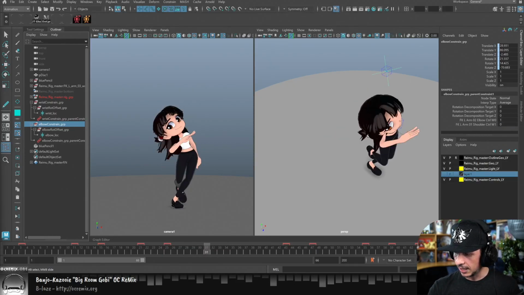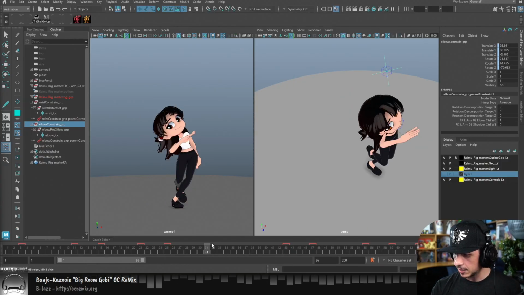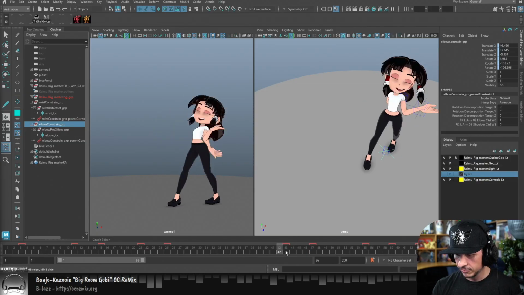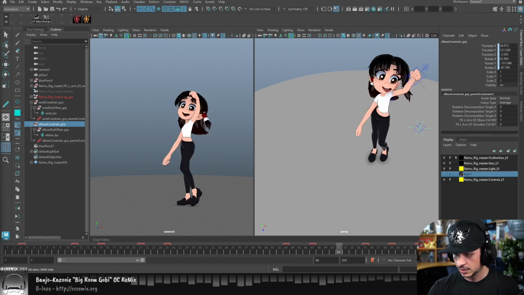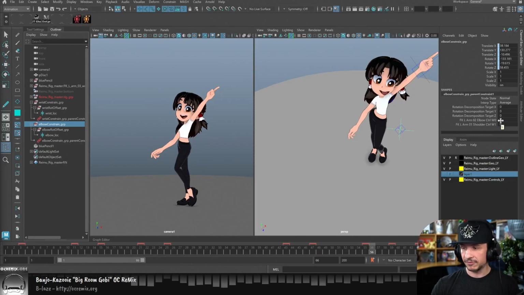So let's actually just turn off that one constraint. That's the one I did to the shoulder. And I'm just going to double check the positioning. Turn that on and off, go through, on and off. And you see, it actually doesn't make that much of a difference in this case, in this animation. So in this case, I could just turn that off and it's not going to make much of a difference.